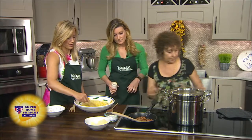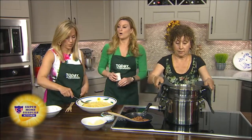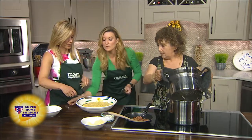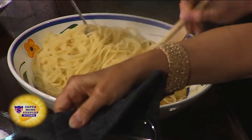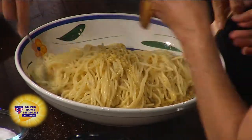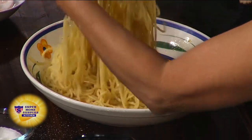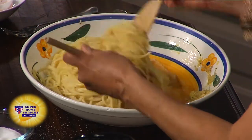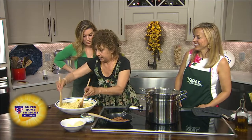Now the big magic act happens after this. What I'm going to do is put the pasta in there and then I'm going to have to work really quick to start tossing. So here it comes. Now when you do that, you have to do what she's doing — folding it, folding it. See that stuff underneath? That has to get cooked, that has to come through. You have to make sure all of that eggy cheesiness gets pulled into the strands.